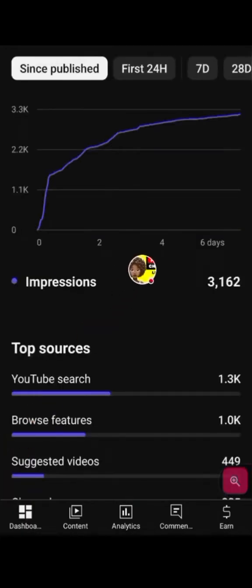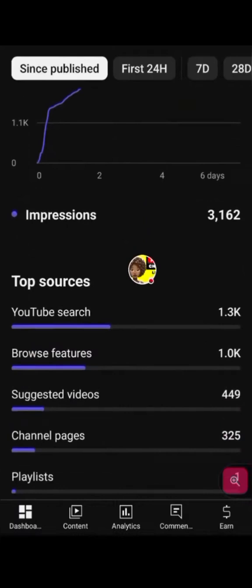We have the search, we have the browse feature, we have the suggested videos. Now the way to activate suggested videos is to put out more content. Yes, very, very key. Make sure that you have a lot of videos. Please don't forget 1 to 3 videos in a day if you're just starting, because you want to make sure that the algorithm understands your content and people are getting suggested your videos.